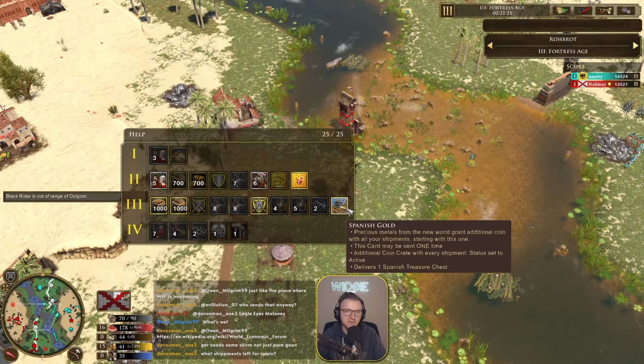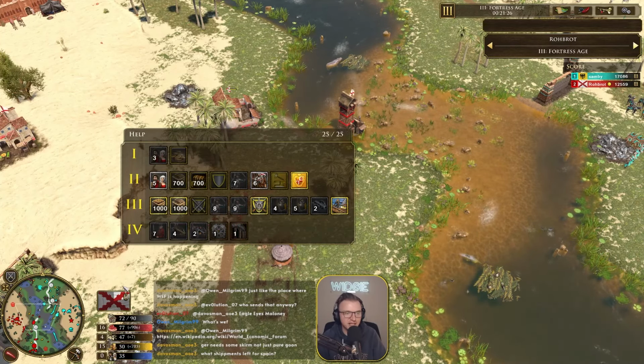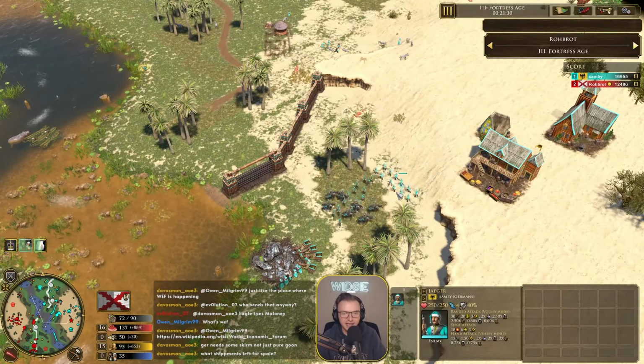There's not huge value for him to get it. So, I imagine that he's probably going to go for something like 1,000 wood. That's probably going to be his answer next, I would say. But, yeah, here we go.